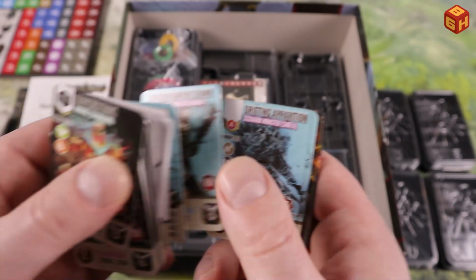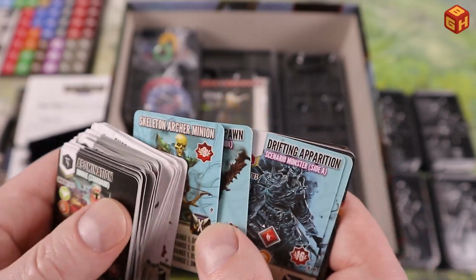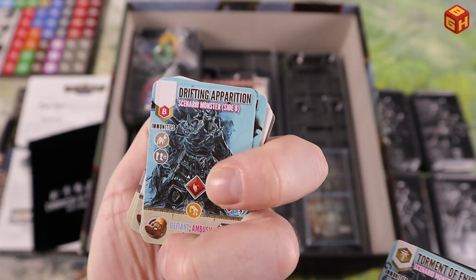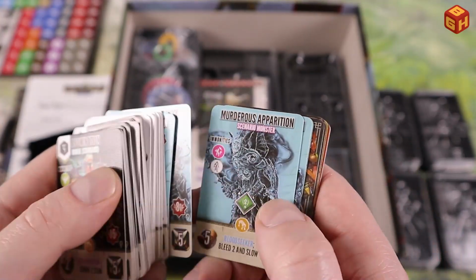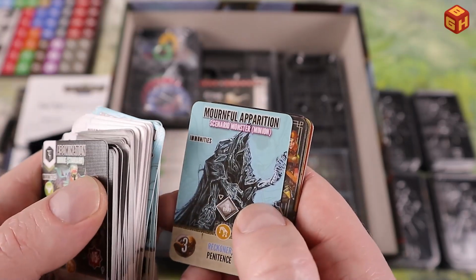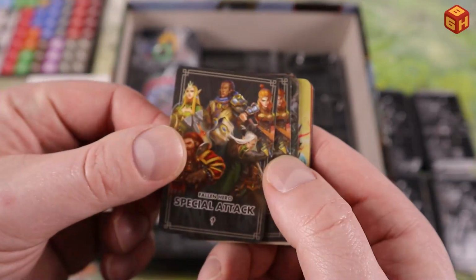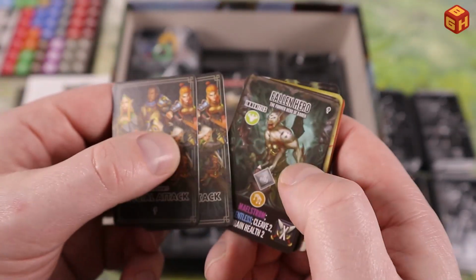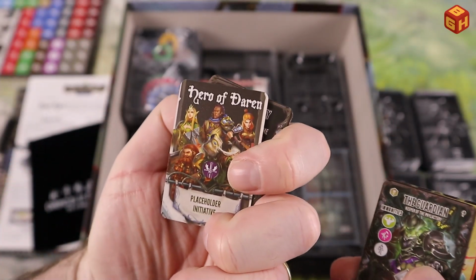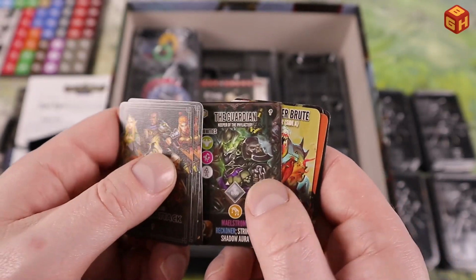And then there's that other blue card that we found earlier, the Shadow Vampire Spawn. Scenario Monsters, these blue ones, apparently double-sided, side A and side B. Torment of Envy, Scenario Monster, Murderous Apparition, Scenario Monster, Manifestation of Wrath, Mournful Apparition. So we have all of those. And then here again, special attacks for Fallen Heroes. There's 2 cards of those. Here is a Fallen Hero card, Hero of Darren on the other side, placeholder for the initiative track. The Guardian.